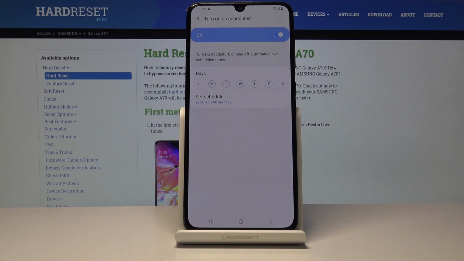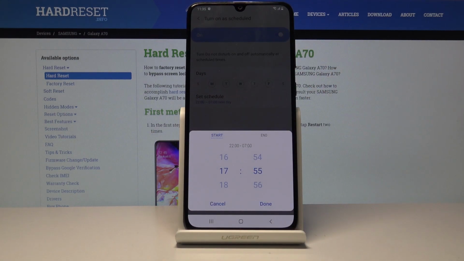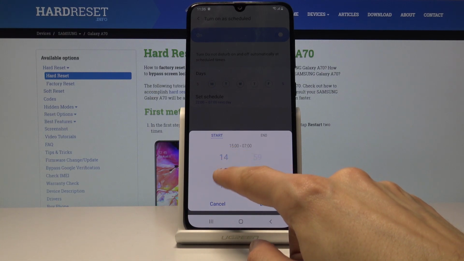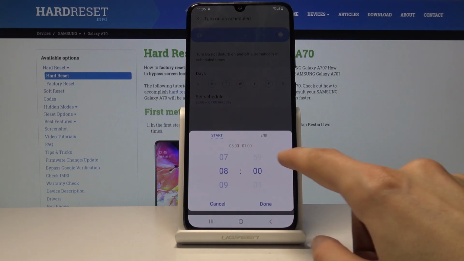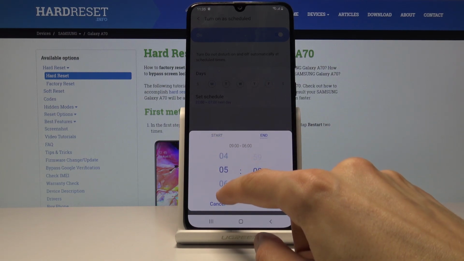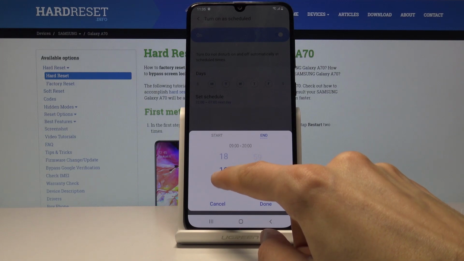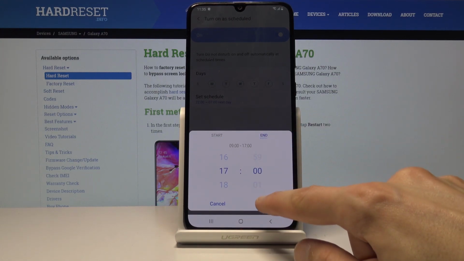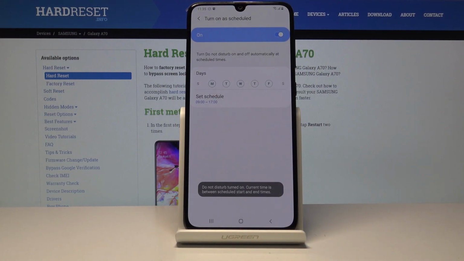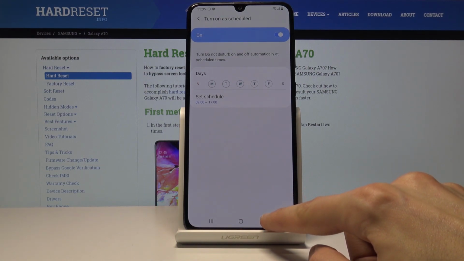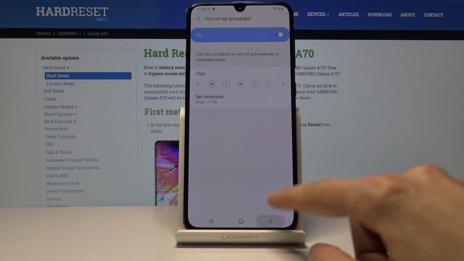So basically Monday through Friday now it will turn on, and then you set up a time when it turns on, so start time, and I will set it up as a 9 to 5, so work hours like so, and then end, let's put it to 5, assuming it's okay, that's a 24, so there it is, 9 to 5, and then tap on done, and now it will turn on at this time every day, Monday through Friday at 9 till 5.